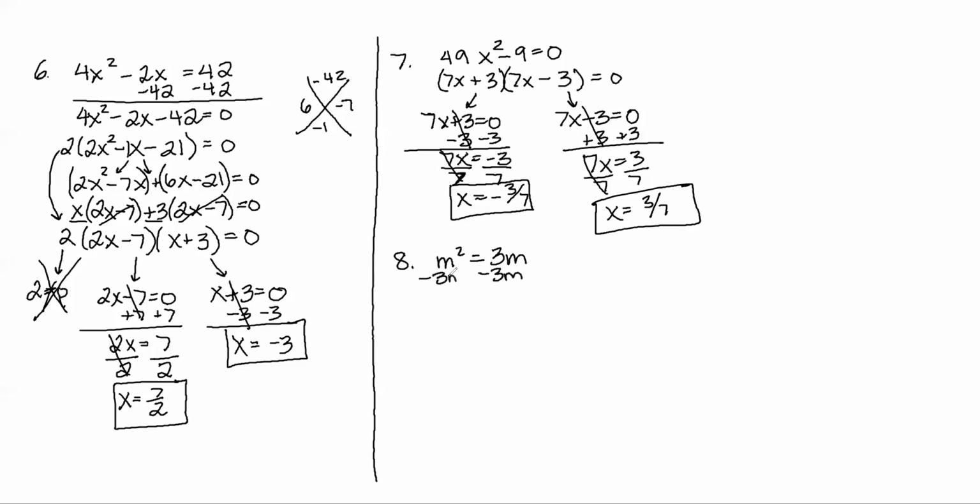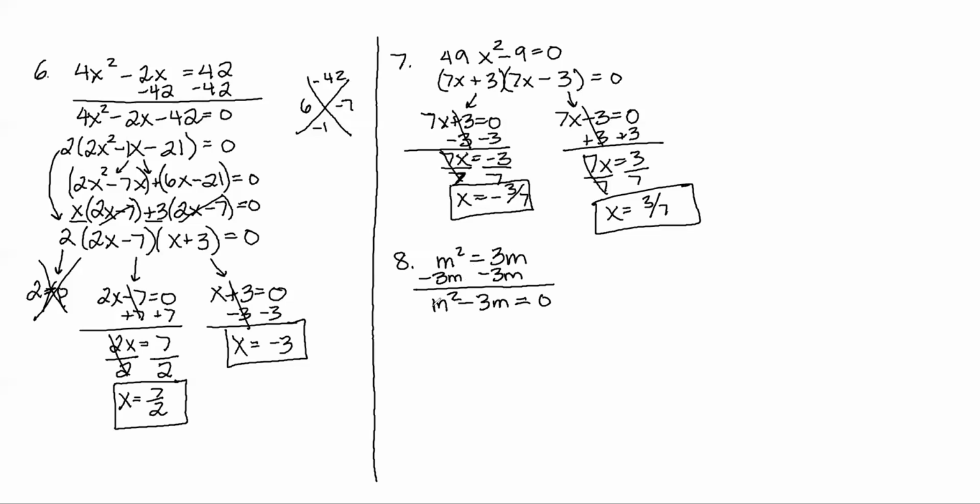Now remember, you're subtracting the entire term. Because it's being subtracted, these are not like terms, they can't be combined. So we have m squared minus 3m equals 0. If you're wondering why we can't divide by m, I've heard that one before. It's because we don't know what m is. If m is 0, we're not allowed to divide by 0. So you have to just subtract it over.